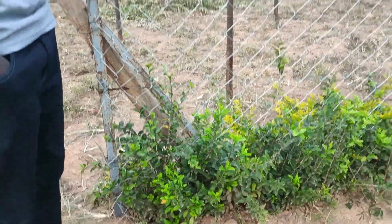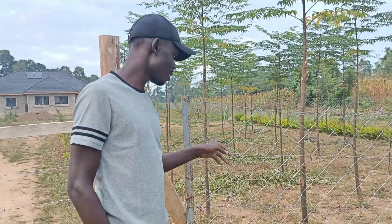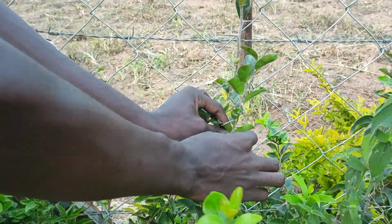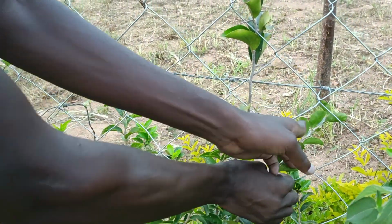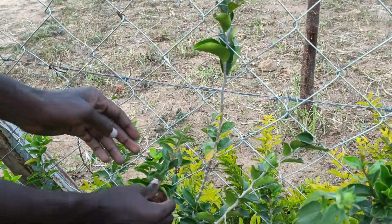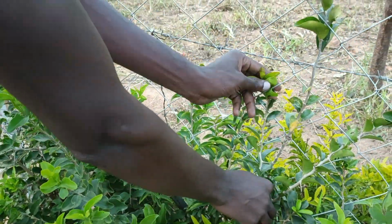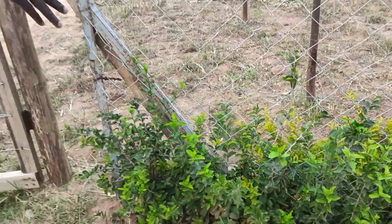If you want to use it, you have to do this. This is called a chain link. So we have the barbed wire and the chain link. So inside the chain link, you roll its branches easily, though taking this one is too much work. But in the long run, once it takes hold, it's inserted like that, so that when it grows it holds the fence. Chickens can't get out, even the smell of meat can't get out. This holds it so that even the smell of meat doesn't escape outside. So that's my fence generally.